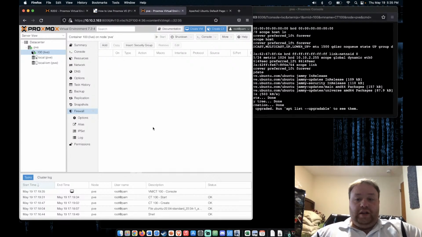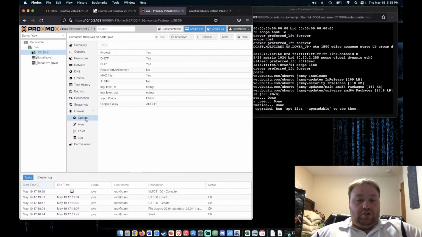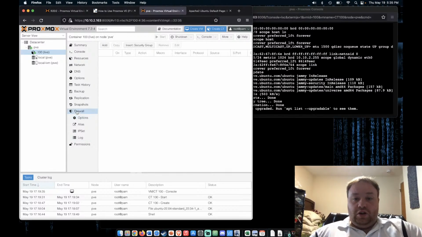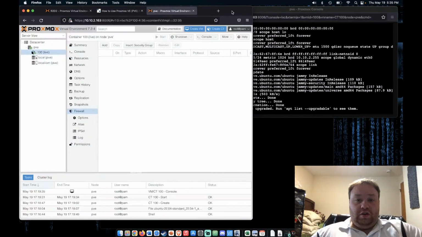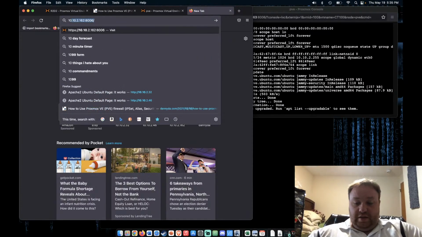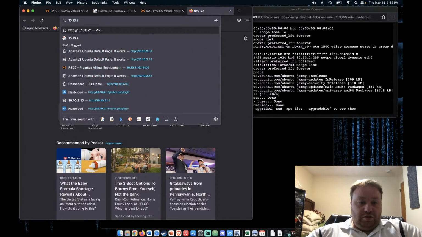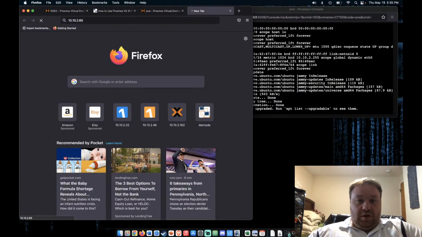So right now, we have the firewall turned on, and we learned that meant we couldn't get any traffic into this container, but traffic could go out of the container. So if we try to reload that same web page, it won't load. It'll just sit there and try to load, going back and forth until it times out. So, all right.